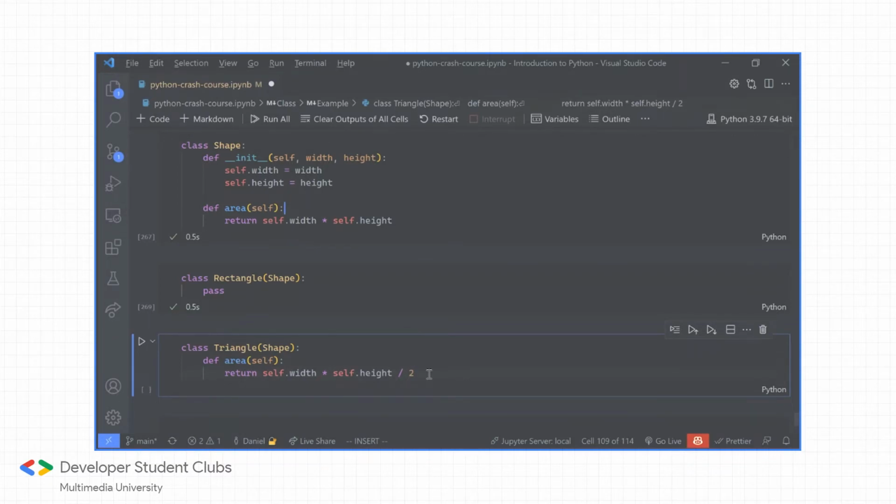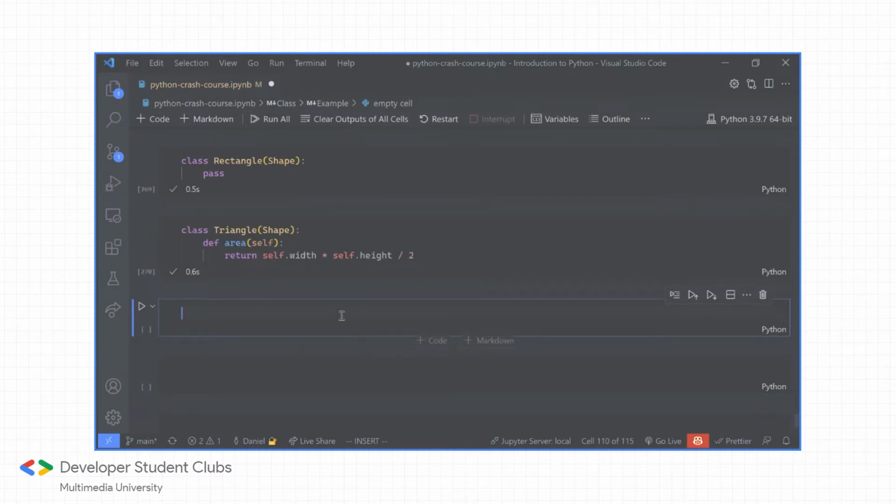There's no other thing. Okay, for circle, right? So circle is a shape, so it should be inheriting from Shape as well. Obviously, the formula to calculate the area of a circle is the most weird one since it involves pi, a constant.